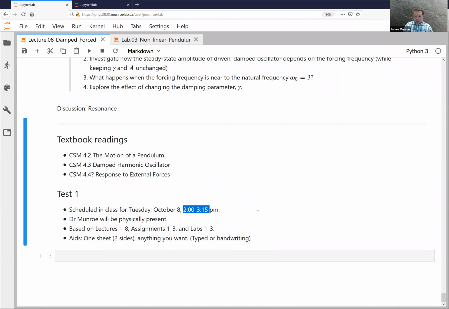Question, can you give us an outline on the format of the test? I will give you an outline for the format of the test. That's code for I'm still writing it. It doesn't exist yet. But let's talk about that on Thursday in terms of what to expect. My guess is at this point, you're looking at 3 questions that do the topics. It'll be broken into subparts, and it'll have the same structure or format as a lab where there are blanks, and I want you to fill in the blanks, or short answer: explain why, what about this graph tells you the time step is wrong?